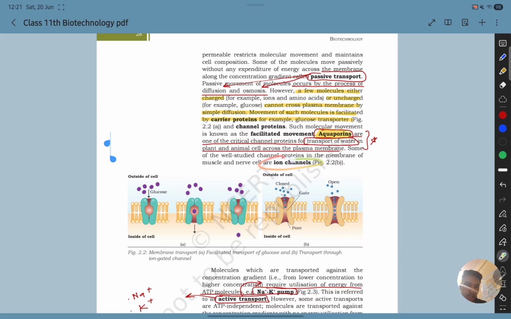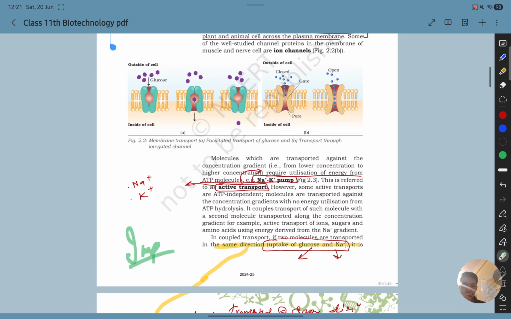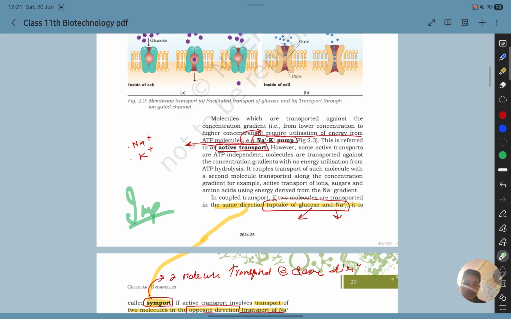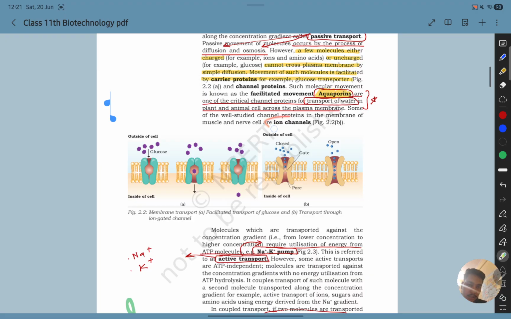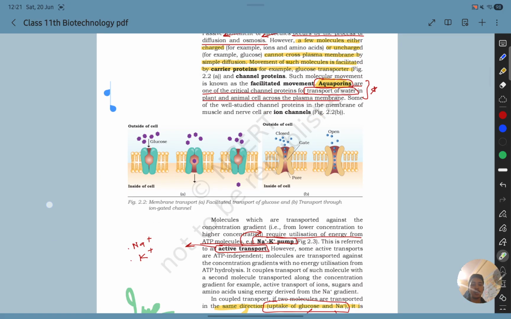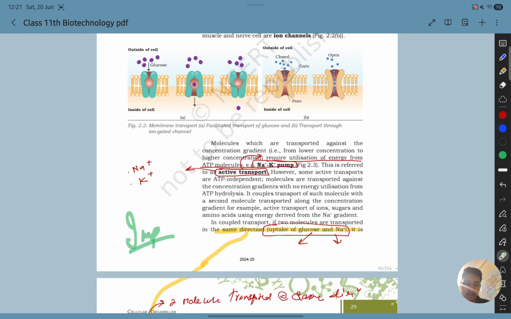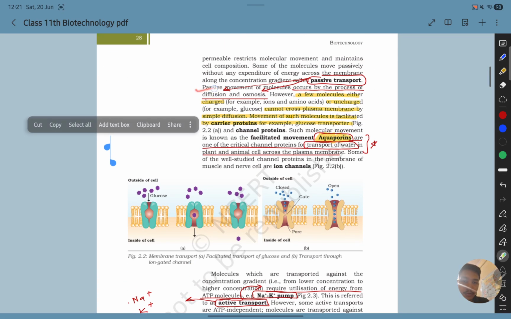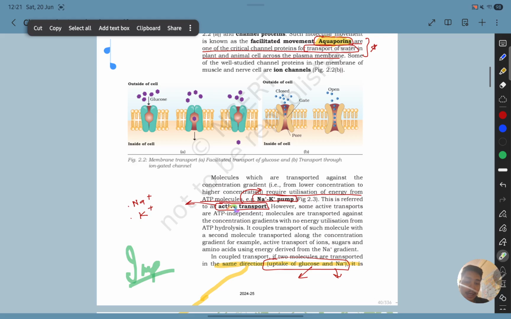And then there are ion channels. The meaning of ion channels is that the channel is not always open. Whenever a specific type of ion comes, the channel opens, and if not, it stays blocked. This is also a main point which I have marked as very important. Here it is told that it works on the ion channel. We have learned two types of passive transport, diffusion and osmosis, and here we are learning about active transport, where ions are involved. There are two types of ions mainly responsible for this: the sodium ion and the potassium ion.